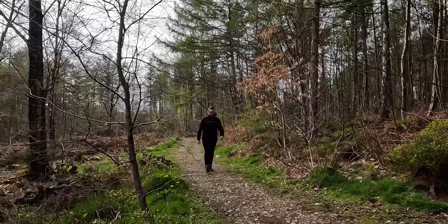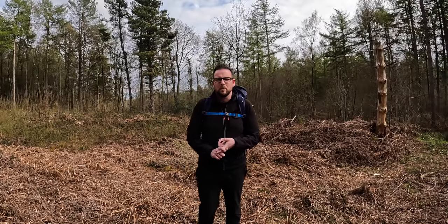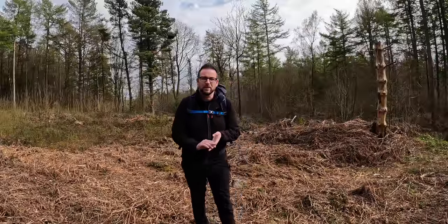I've got a new budget wild camping setup for just £150 and I brought it out today to see if it's any good. I did put a setup like this together just over a year ago but a lot's changed since then. Prices have gone up, demand's gone up, a lot of things are really hard to find in stock at the minute, so consider this a refresh for 2022.